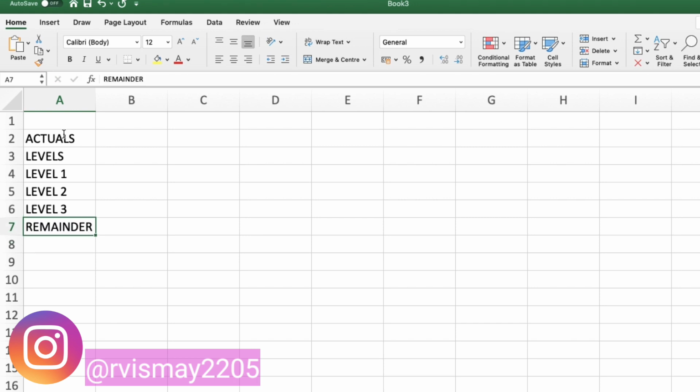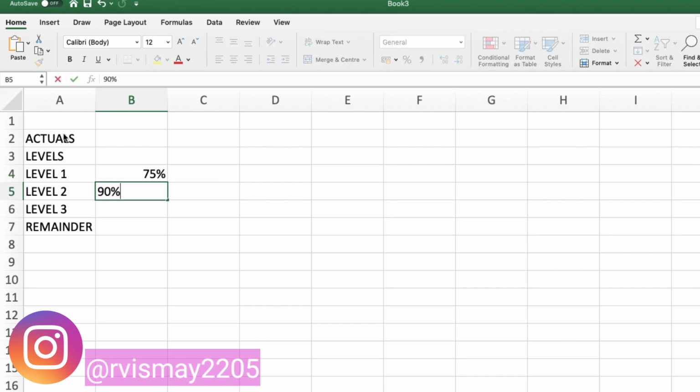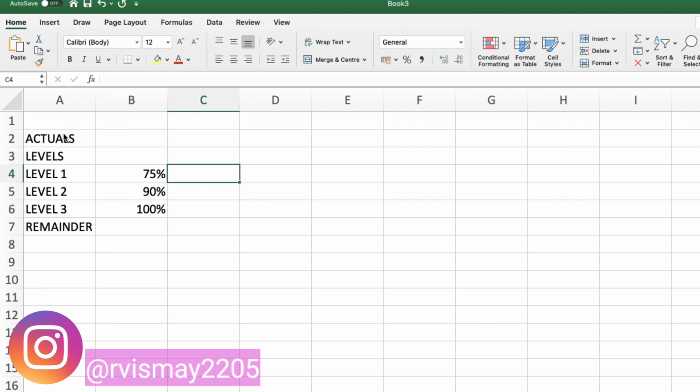So level 1, let's say 75 and above, level 2 is 90 and above, and level 3 is 100. Actuals would be here. Now let's keep a formula for this. This is percentage and this is achieved.